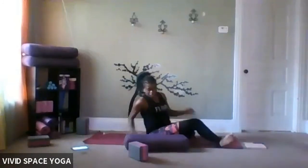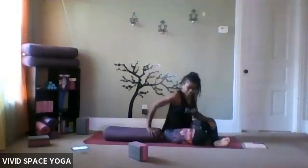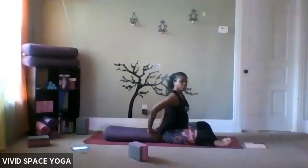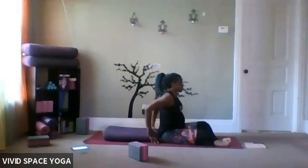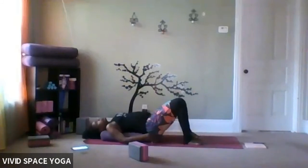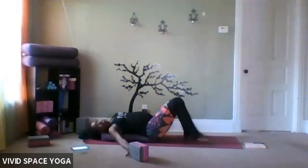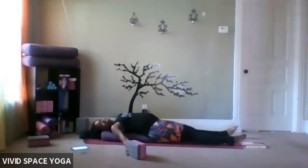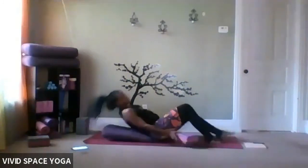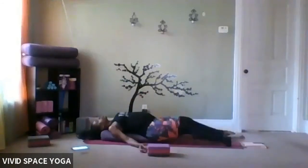If you don't have one, it's okay. But just grab a pillow. We're going to bring the pillow, or you can take a blanket, roll it up so it'll kind of prop up your heart. We're just going to lean back over the bolster so that our shoulder blades are still on it, but our head is hanging off. You can extend your legs if this is comfortable. You can also put a brick underneath your feet if you need your feet elevated. Okay? So this is our supported fish pose.